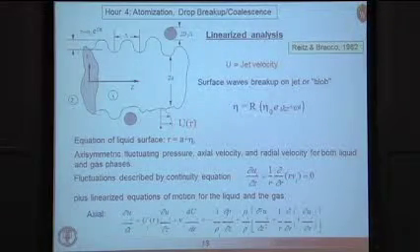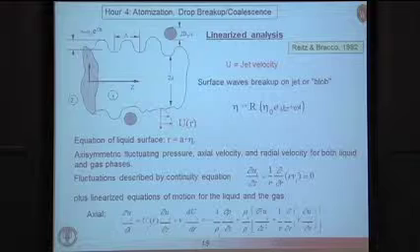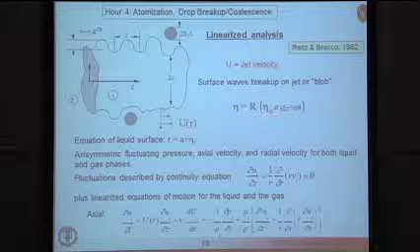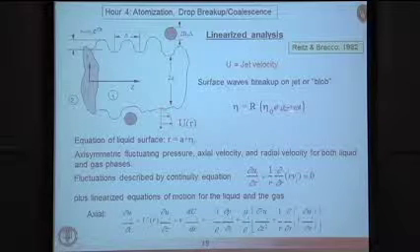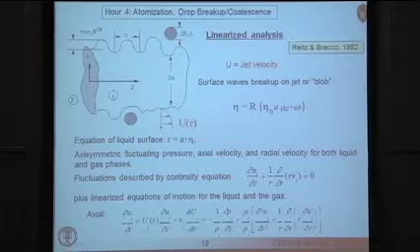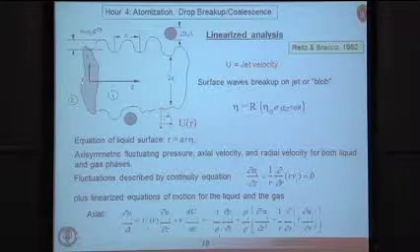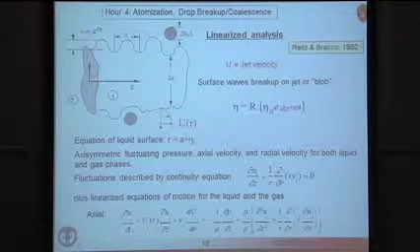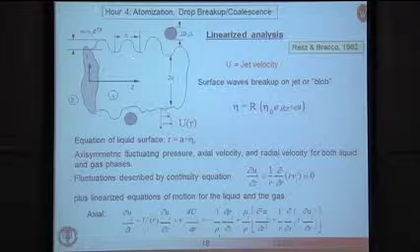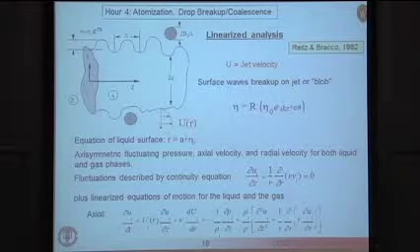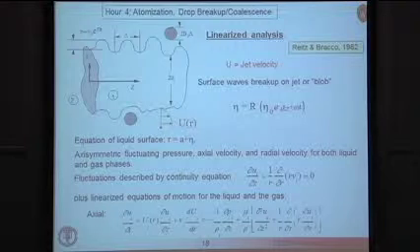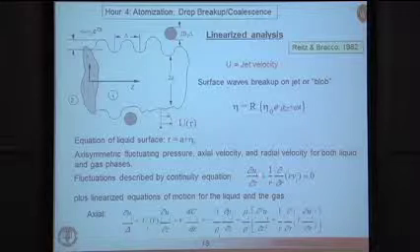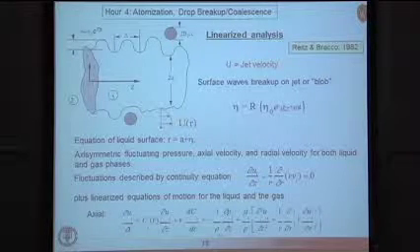And just to outline how this linear theory works, we assume that the surface wave elevation, eta here, is the expression I showed you before. So the equation of the liquid surface in our r-z coordinate system here is that r equals a, which is the radius of the jet, plus eta, the elevation due to surface instability. And we linearize the equations. We have, for example, the linearized continuity equation for the velocity components in the z and the r direction.